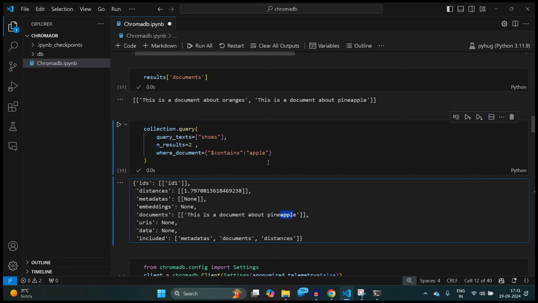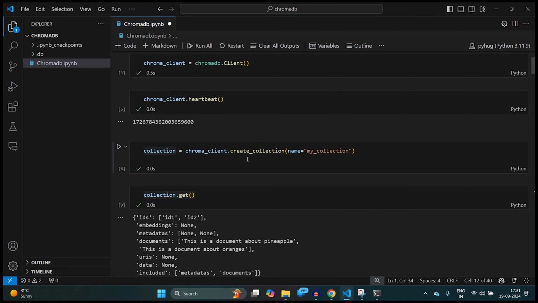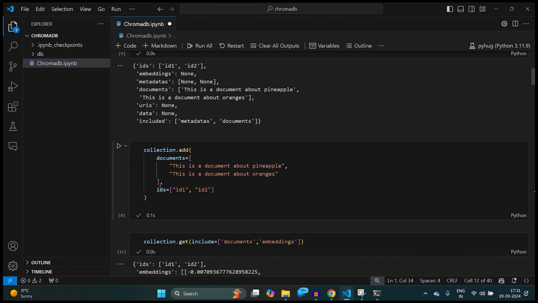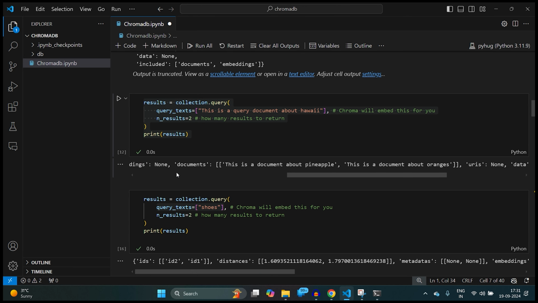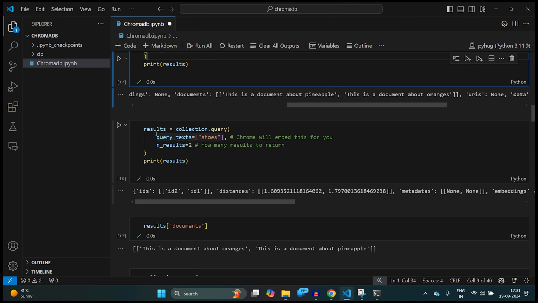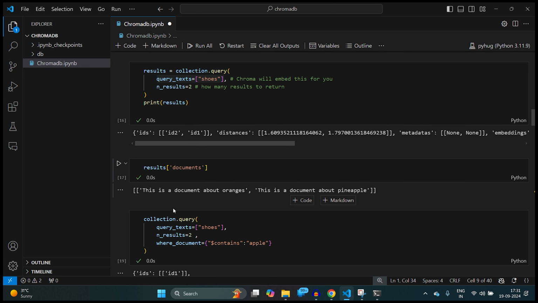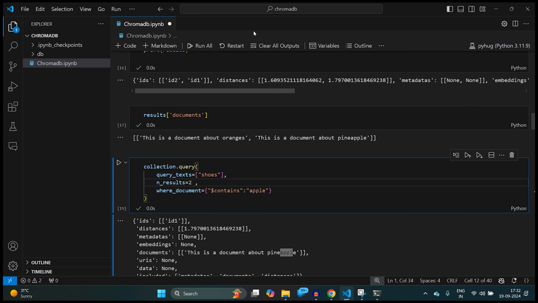See what it does, it helps you create a DB which does the embedding for you automatically, no need to break your head. You create a collection like you do in any NoSQL database, and then you start querying it. So there are ways of doing it, either you collect all and then add your data in it, and then collection.get include document embeddings, and then you have collection.query query text. Simple, with the query text and number of results you want with the nearest neighbor logic. Then you also have a conditional statement where you can say, not just give me the top relevant documents, but also filter my output if it has an apple word in it or not. So very simple. So this was the quick start.